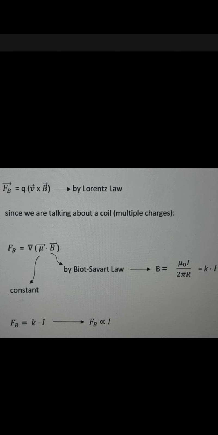Now I would like to inform you about the theoretical background of this experiment. Firstly, we know from Lorentz force law that electromagnetic force is linearly related with the magnetic field. Secondly, we also know from Biot-Savart law that magnetic field is linearly related with the current. Now, by combining these two laws, we expect to see a linear relationship between the current and electromagnetic force.